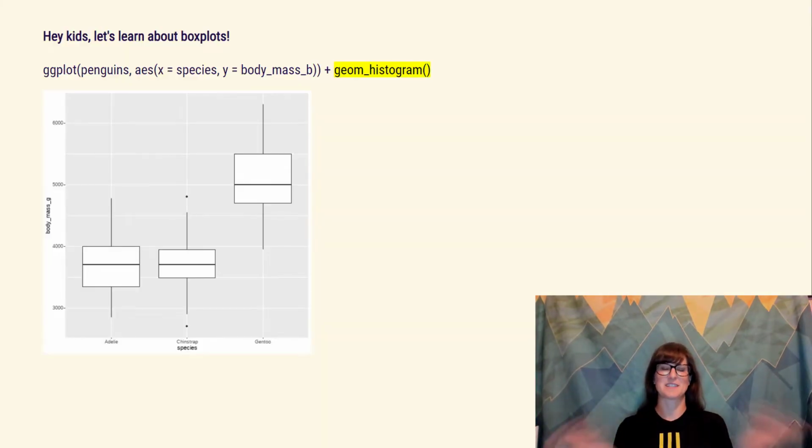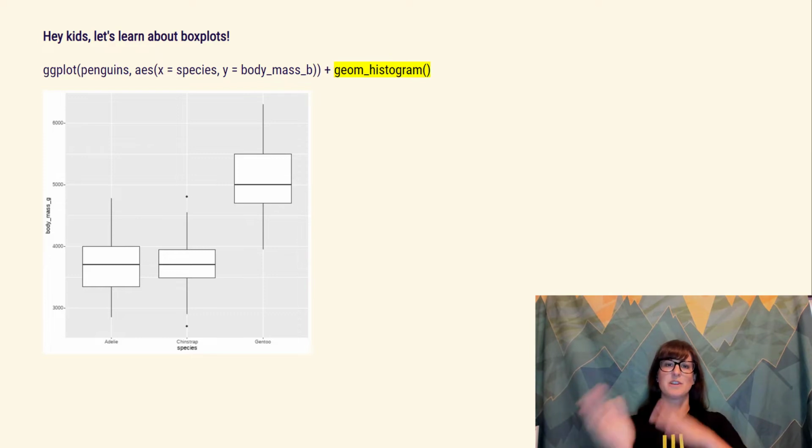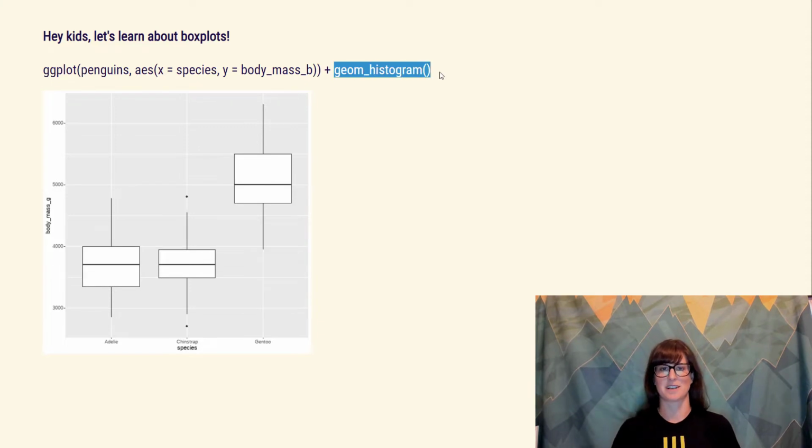I have. Let's suppose you're making a slide for your class, and you say, let's learn about box plots, and you've got your box plot code making the beautiful box plots right here, comparing the body masses of 3 penguin species. And alas, you've copy-pasted your code so that you can put that highlighting on the geometry. You're trying to teach these kids, here's how you do box plots. You've highlighted the geometry, but oh no, you copy-pasted this code from an earlier version of your class, you decided to change what you were teaching, or maybe this is a later slide, and you forgot to change histogram to box plot. And in fact, in this code, there's another mistake.